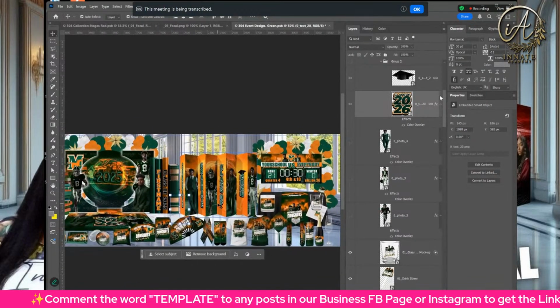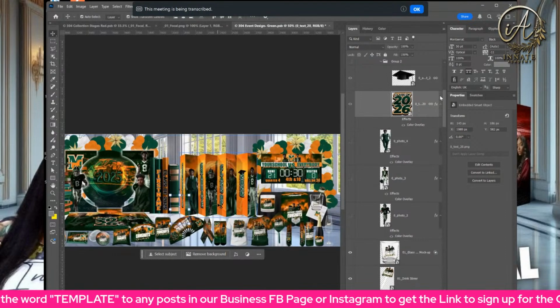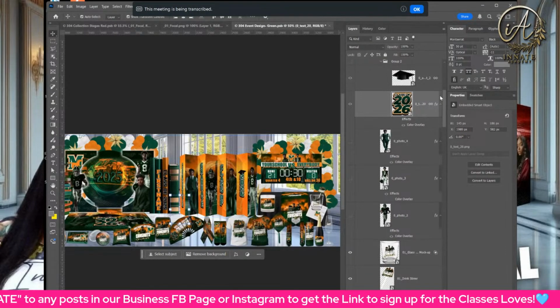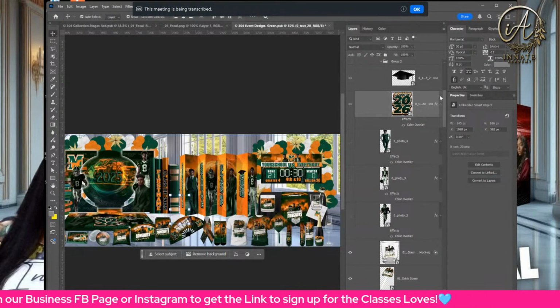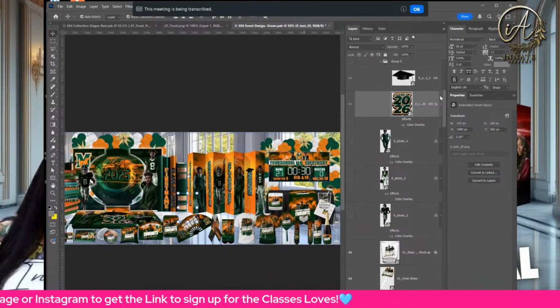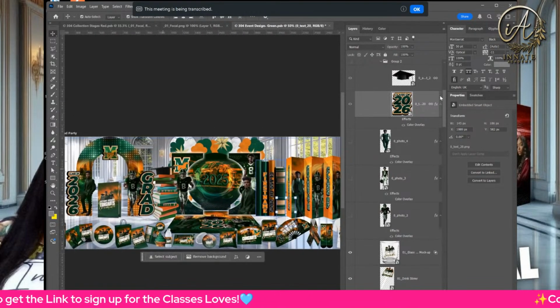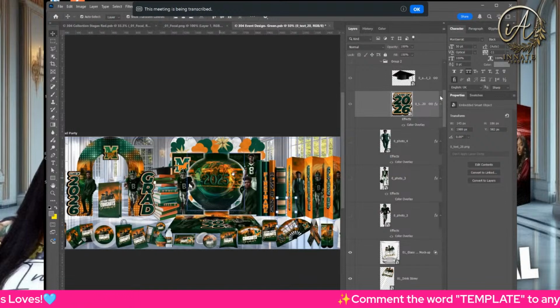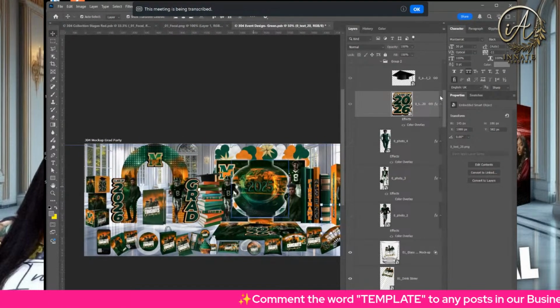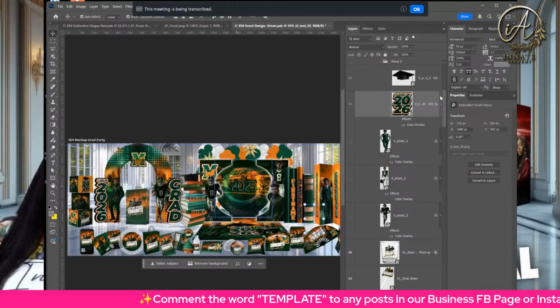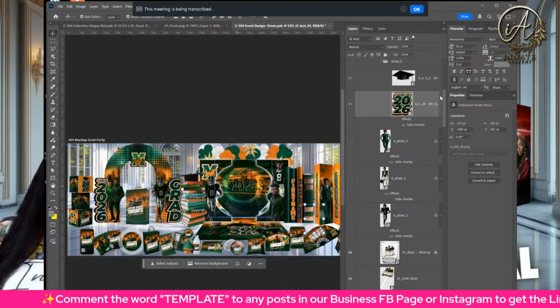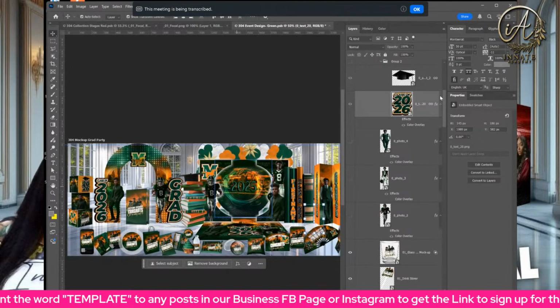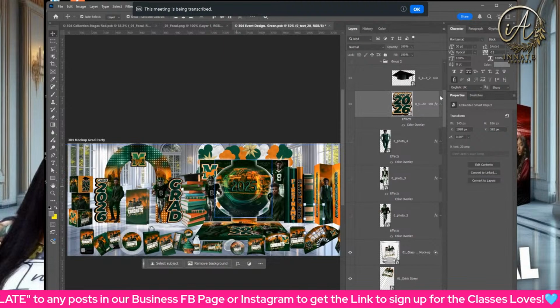Those planners don't give you what they want you to design. They don't. They're just like your customers wanting a t-shirt. They think they have an idea of what they want, but they don't. So when you come to them and you have, let's say, for instance, this particular template, and this is all you did for graduation parties, and you just say, hey, this is my special template. If I design from this template, these are my prices. If I have to design something from scratch, then we're looking at $250 per board.